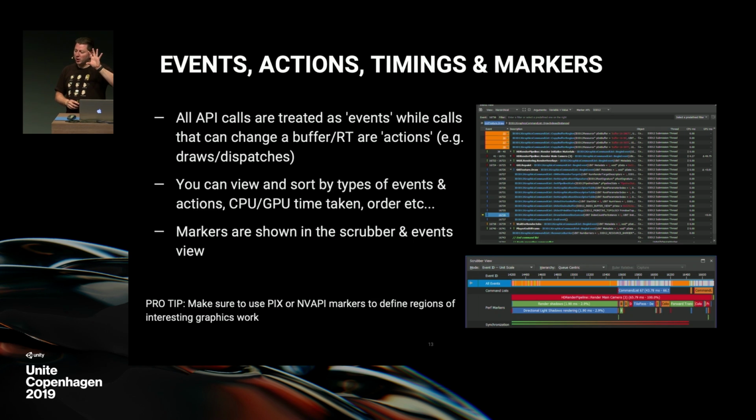Once you have that, you can also look at the markers associated with the specific workloads happening on your GPU. If you have shadow pass render, water rendering, character animation, whatever workload you want to subdivide in your scene, you use PIX or NVAPI markers to define that, and then you can see that in what we call the scrubber view. You can see all these markers in their time order. As I said, PIX markers, NVAPI is also incredibly powerful. In addition to being able to provide additional information in those markers, you get a lot of other great features with NVAPI.